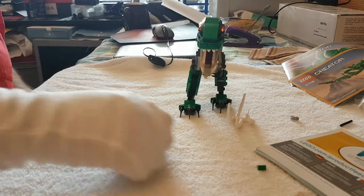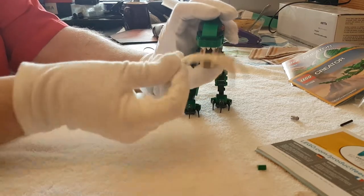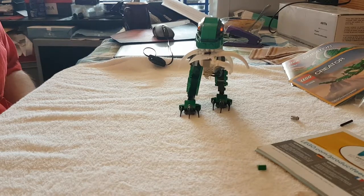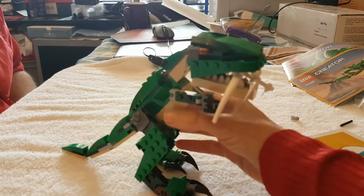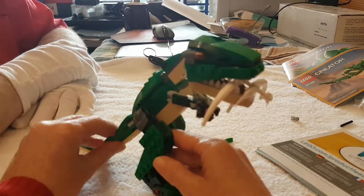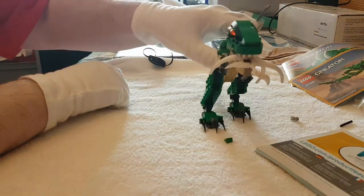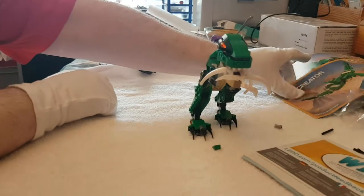Hey, big boy. Those eyes are really, really freaky. Let's see if we can get him to hold his meal. There. That is beautiful. Let's bring him just a tad closer. Yeah. I'll put my hand on his tail so he doesn't fall over. That's a beautiful model, actually. Right. Well, there you have it.